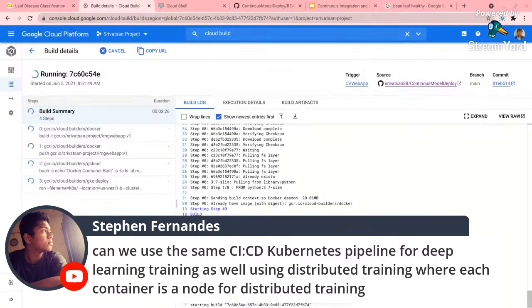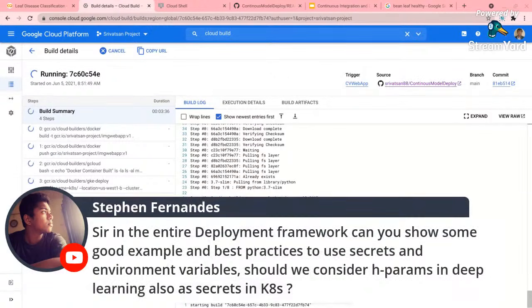So let me see the next question. In the entire deployment framework, can you show some good examples and best practices to use secrets and environment variables? See here, the secrets in K8s and everything are more on the admin side.